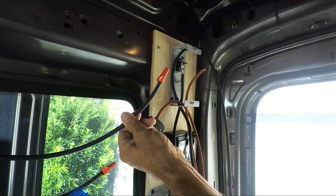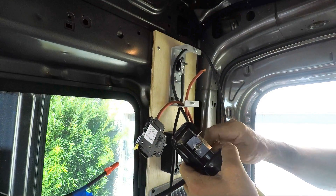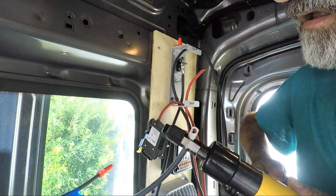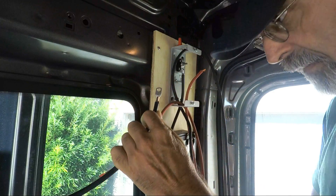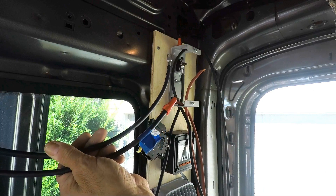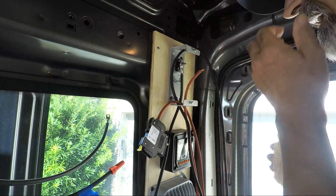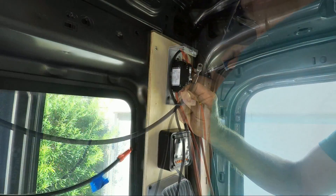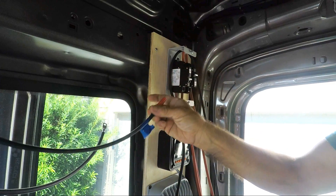Then we have to make a second lug on the negative wire that comes directly from the solar panels. You want to be careful because these two wires are probably bringing in around 12 or 14 amps right now. So what I'll do now is put the breaker box back together again. The only thing that remains is I have to connect the negative of the solar panels and the positive to the circuit breaker.